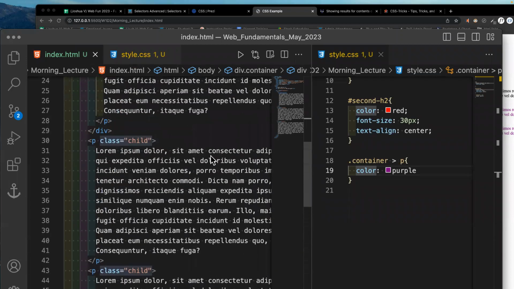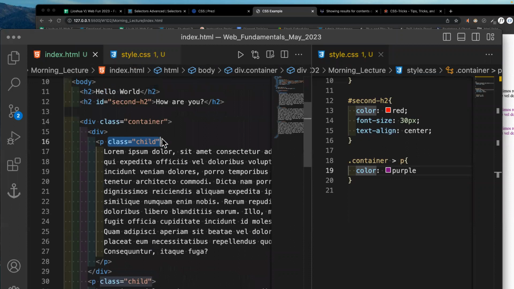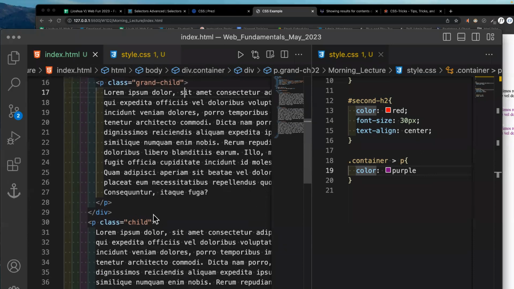Okay. They had no purpose other than just seeing here that these p tags have the class child, so we can know that they're a child of this container until they are no longer a direct descendant. So now this is a grandchild compared to these children.